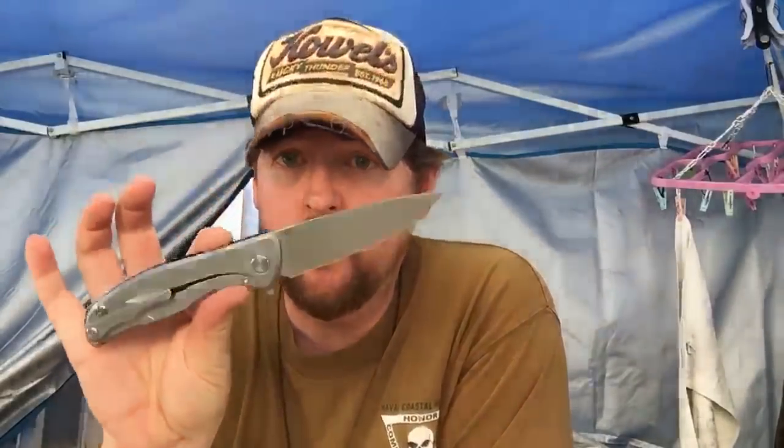But as far as the steel goes, I have a Benchmade in D2 and a Chinese Shiro in D2. And I'm not going to lie to you, this is better steel. I could tell when I was sharpening. It might not be better steel, it's the same steel. I'm saying heat treat. It always comes down to heat treat. You can have a knife in 20CV that is not great, and then a knife done in 20CV that is amazing. It all depends on how the heat treat is done. So these were heat treated very well.